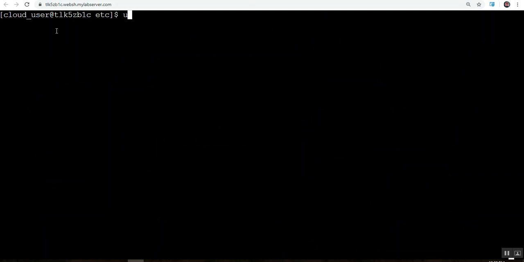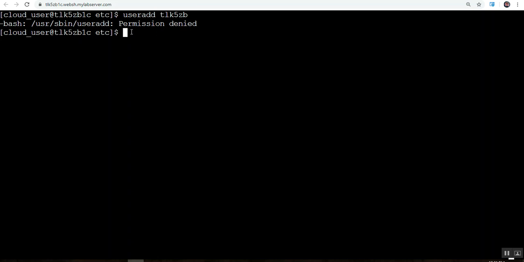If you wanted to add a user to the system, you would do useradd and just type in a username. As you can see, we're getting a permission denied error. The reason is that I am logged in as cloud user instead of as root, and root in Linux is synonymous with administrator in Windows.